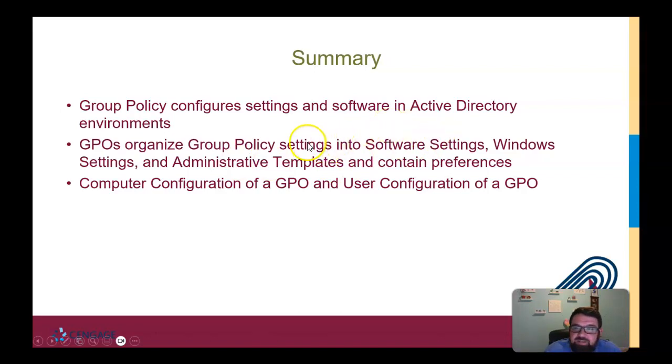And that is it for the PowerPoint this week. Again, I would go on to Lab 6.1 where we're going to put this into action and test out creating or modifying some existing GPOs and then creating some new ones. And then in Lab 6.2, you'll actually test those out and make sure they're working on the client computers.